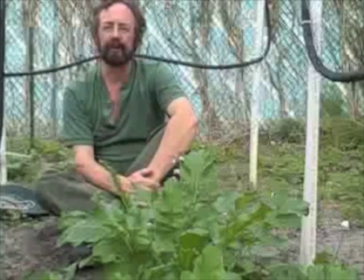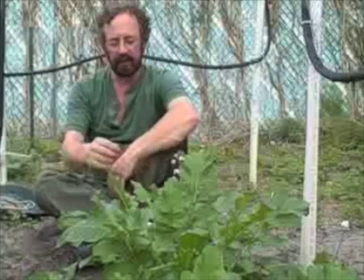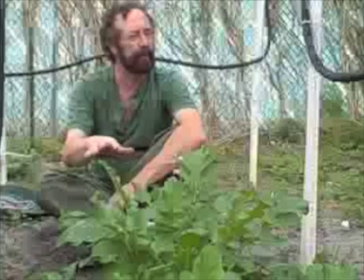Rumex is one of those delightful signs of spring, even here in Central Florida. I hope you enjoy it — if not in soups, then as a trailside nibble. And until our next plant, I'm Green Dean. I want you to think green and I want you to eat green. Like this radish here — a bit on the spicy side. You know radish greens? You can cook them just like mustard greens. We have to cook them a little longer, but they're still good. Toodles.